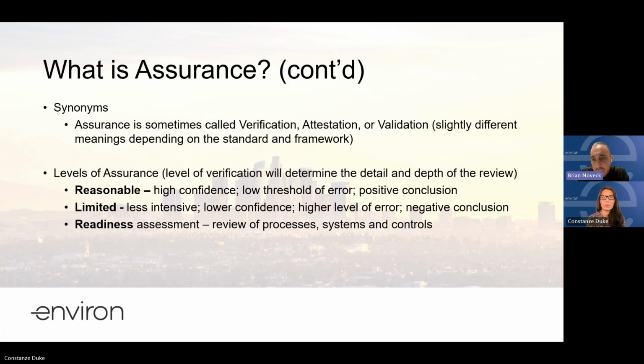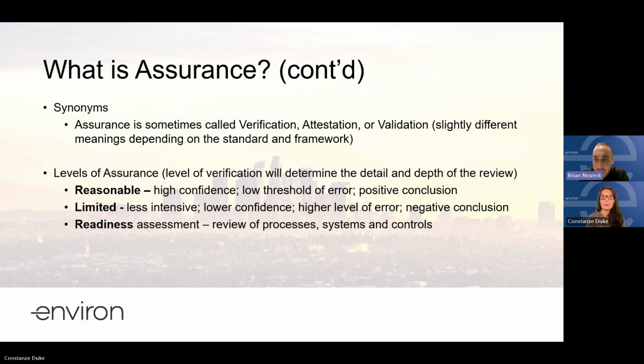If we can jump to the next slide. I just wanted to mention there are some terms that are currently synonymous with assurance from the sustainability perspective, sometimes called verification, attestation, or validation. There are some slightly different meanings. Verification traditionally focuses on checking if something meets specified requirements. Assurance typically provides a higher level of confidence in the reliability and accuracy of information. However, even in the latest guidance from CARB, the FAQs that were sent out just 2 weeks ago, they interchange the terms verification and assurance.